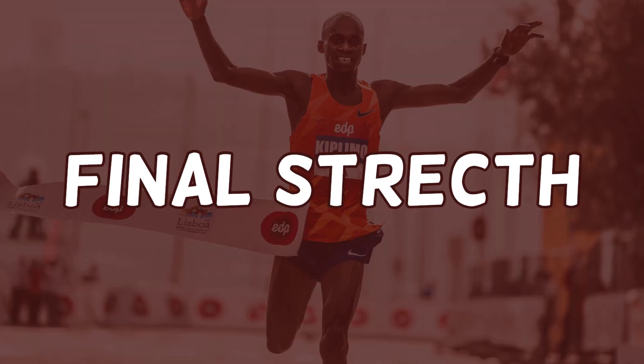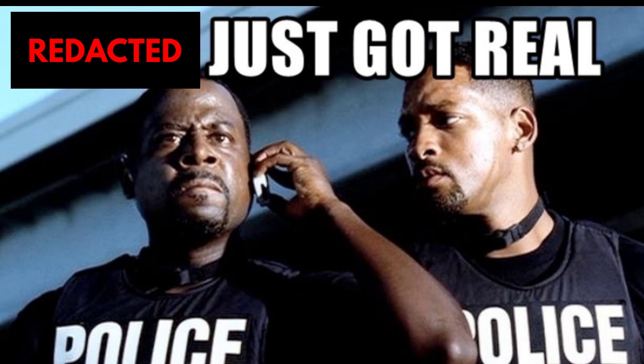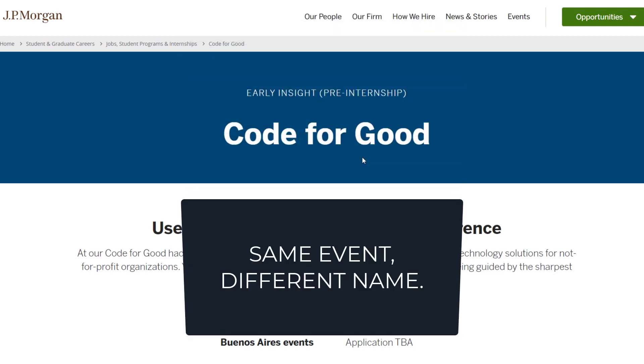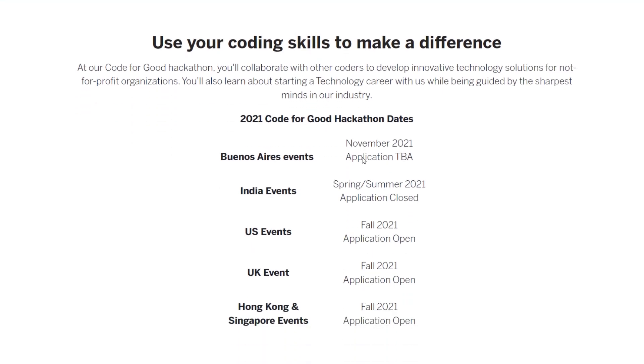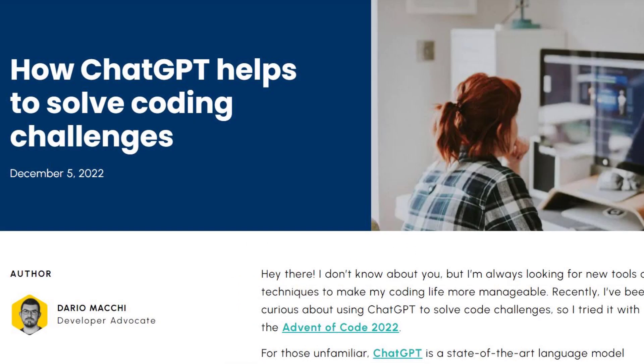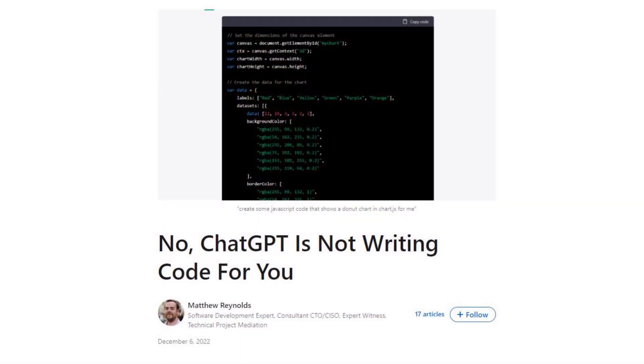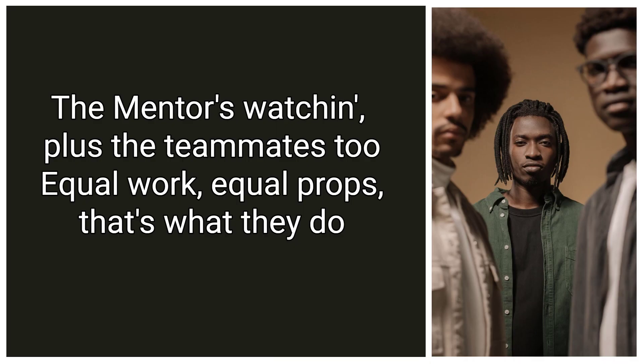If you're selected to proceed to the final stage, you'll be invited to participate in the virtual Hack for Good interview — a hackathon where you'll showcase your coding skills to solve a social challenge while being assessed for an offer in the April 2023 cohort. Note: I didn't mention using ChatGPT to help with the HackerRank coding assessment on purpose. It might help you get to the virtual interview phase, but you will get exposed during the hackathon. Your team will be assigned at least one mentor, and both the mentor and teammates will be watching to make sure everyone contributes equally — so you need to actually know how to code.